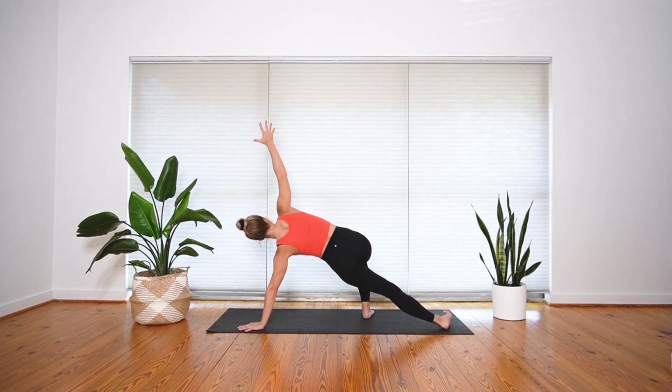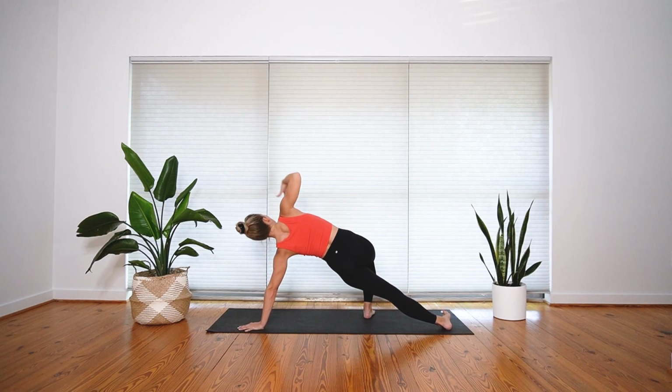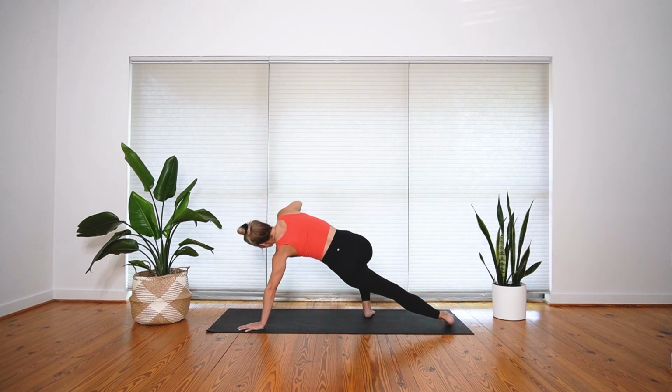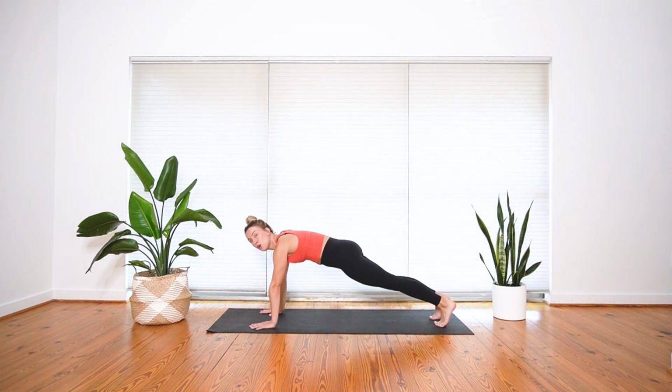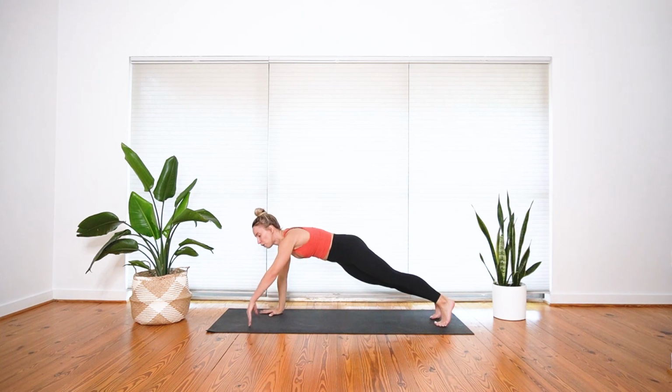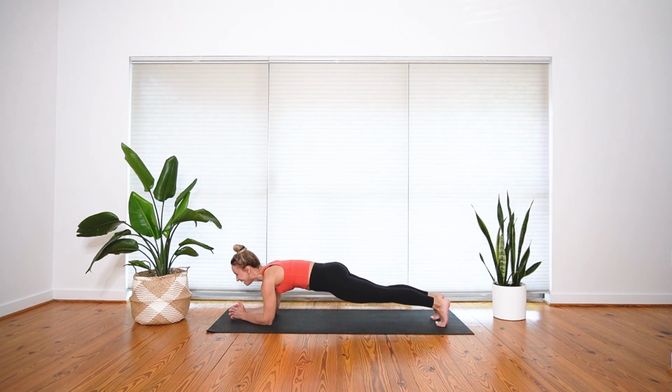Okay, so find your shape. We're here only for a few breaths. Lift your hips, use your core, reach through your top fingertips up to the ceiling or overhead. Stay for one more inhale breath. Exhale, come through to plank pose. One more time, we transition, forearm plank, left elbow down, right elbow down, pause, okay?